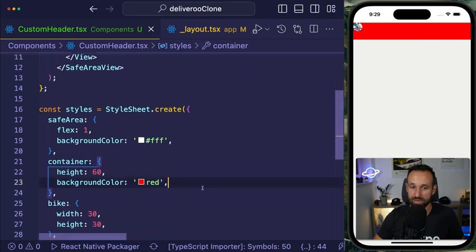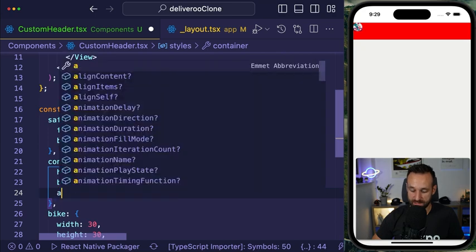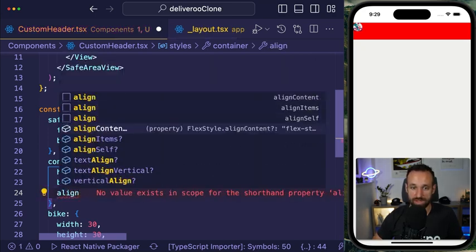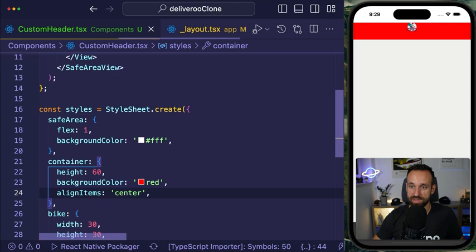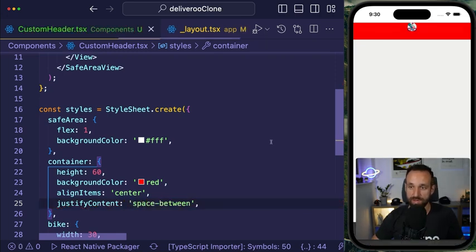So in our red container here, let's say we want to justify, no, we don't want to justify. I want to align the items in the center, and I want to justify the content with space between. That would put some space between our items. Maybe I comment this out for now.